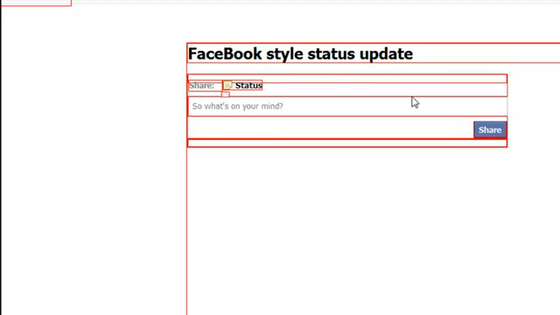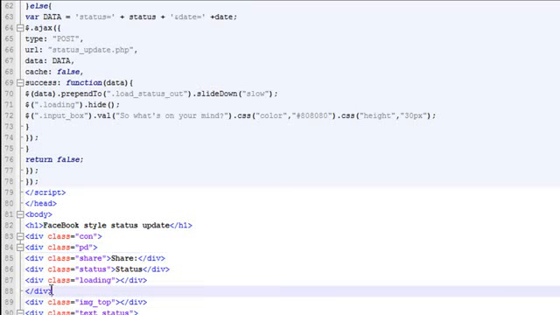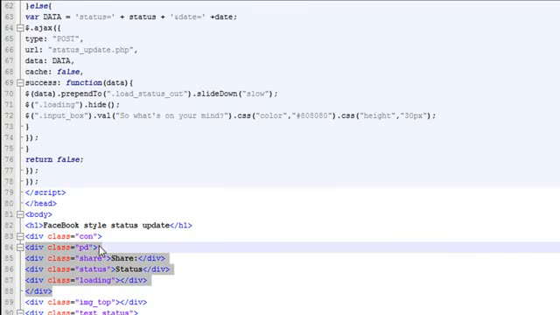So basically, this right here is a box, okay, and then what we did is we set the value for the border on the top to a gray. Okay, so this right here is this. So the class PD, the top border is going to be a gray, okay? And then inside of that, we're going to have the share and the status and the loading icon, okay?